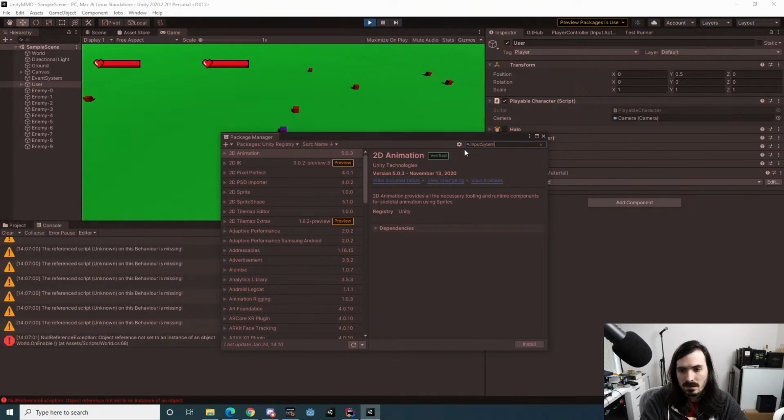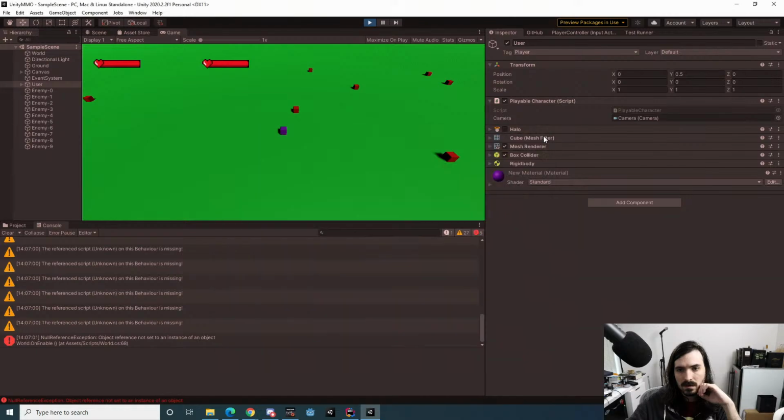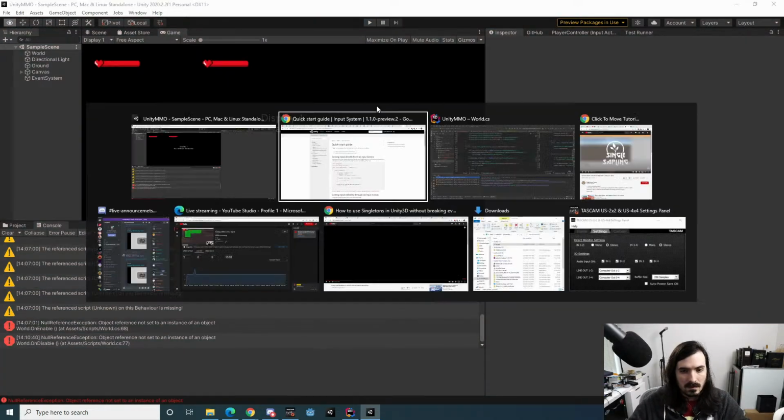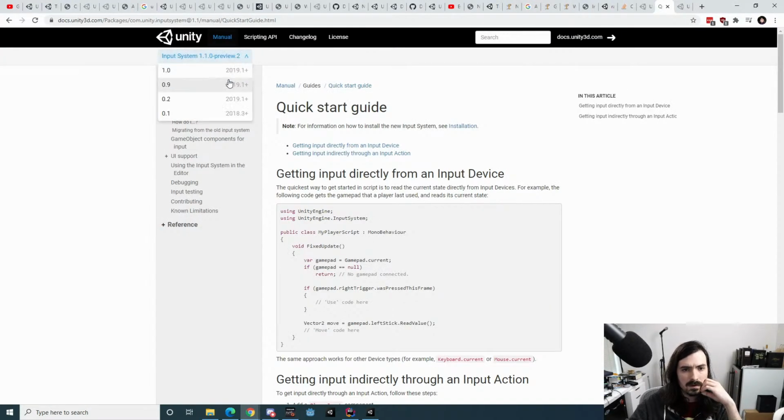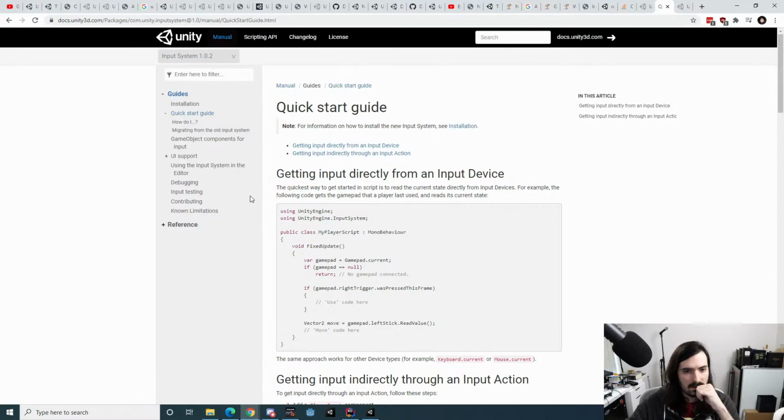Input. One dot zero dot two. Okay, so yeah, we're on 1.0.2.